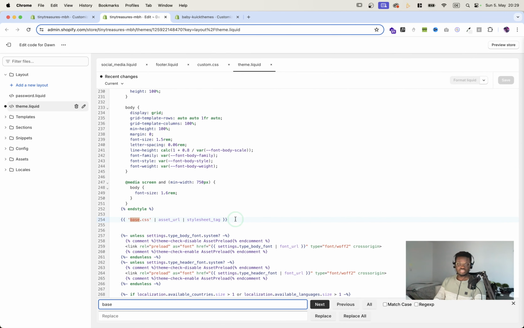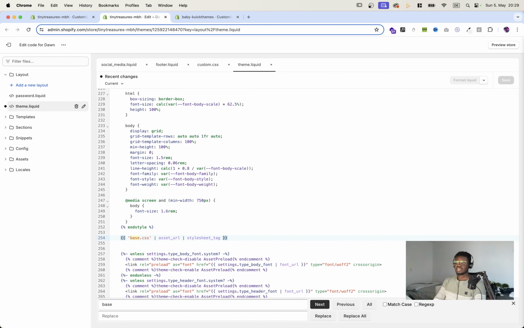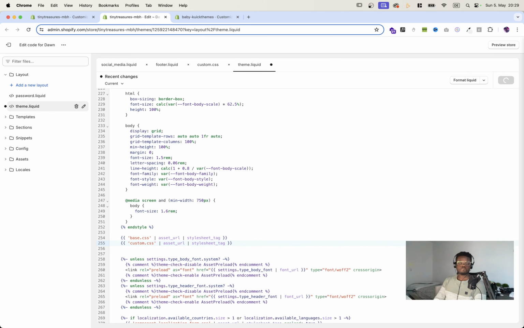Now, as you can see, this base.css, right underneath this base.css, I want you guys to put in this code, which you will find also in my description. I'm going to put everything in my description. So perfect. And then you just click save.